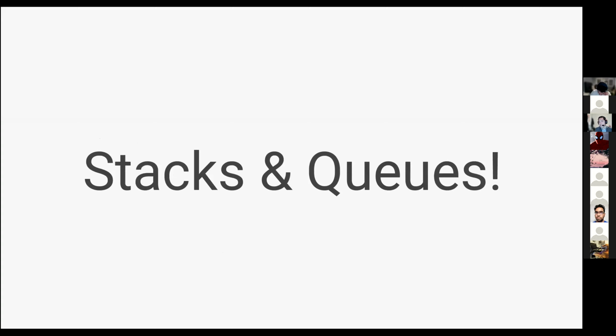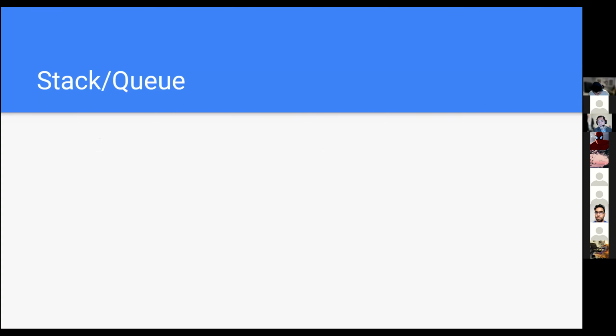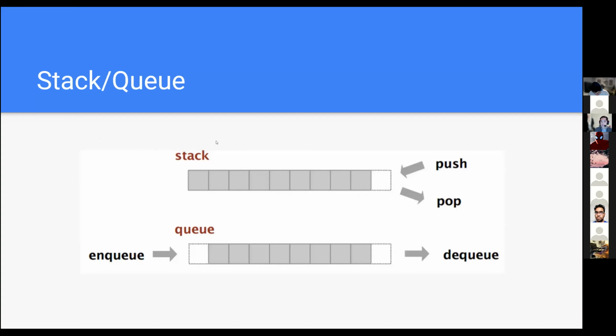So the next thing on the list is stacks and queues. Essentially, it's the same thing as an array, but it's implemented like this. As you can see right here, it looks similar to arrays, but there are different operations. With the stack, you can push and you can pop from the top, right? You put things on the top, and then when you pop it, you delete it from the top. And with a queue, you put it at the beginning of the queue, and then you keep putting things at the end after that. And then when you dequeue, you remove the first item like that.